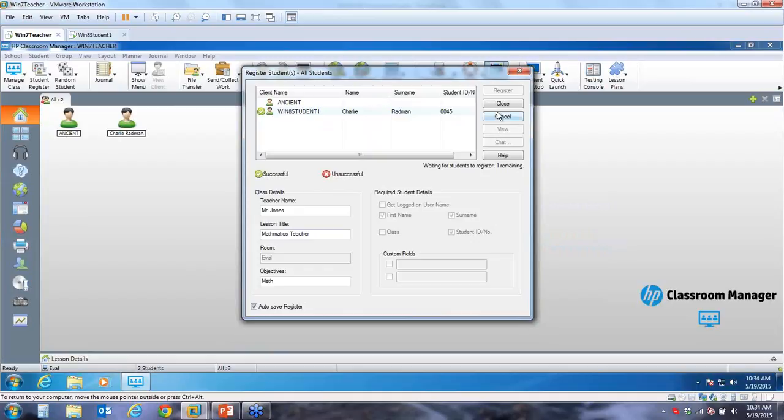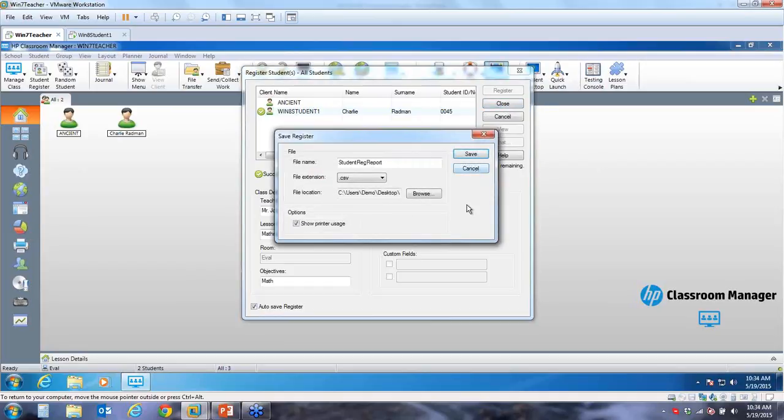and obviously the other student hasn't registered, and at any point they can come back and register down the road. So if the device is there, they've stepped away for a moment, they didn't do it in the amount of time before class got started, they can actually add themselves at any point and log in with their registration. But now you have a way of saving what students are using which devices.